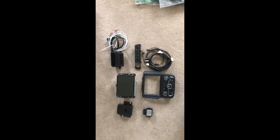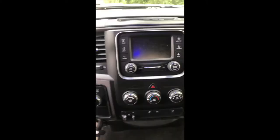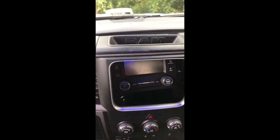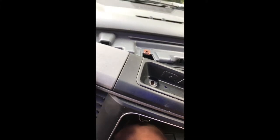Get out to the truck and we'll get started. First thing we need to do is use your finger to take this out. Then up top there are two T20s that need to be removed. With those removed, you're just going to give this a little yank just like that.